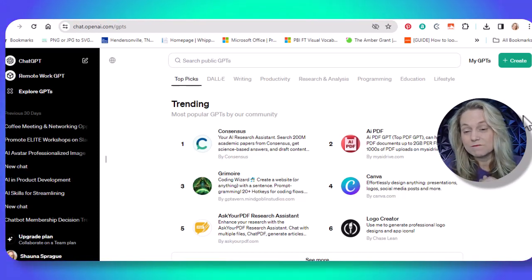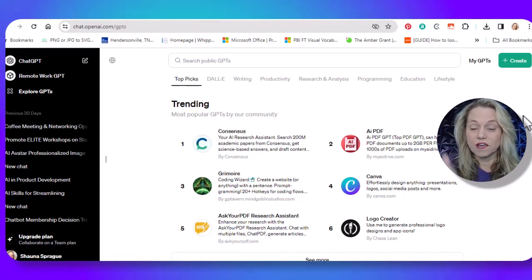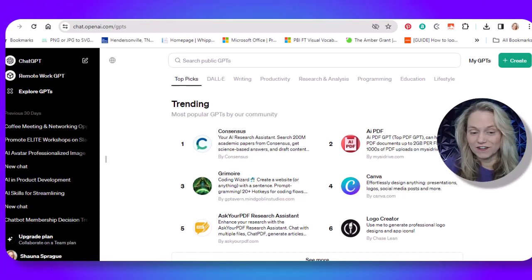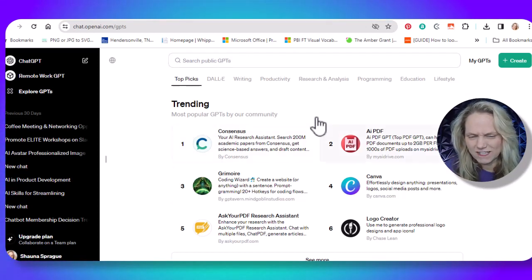So those are like people, in theory, like they do on Reddit, where it's upvoting. Basically the more people use it, the more popular it gets and the more it's going to come on top here. So you're likely to see your Canvas, probably Microsoft stuff. You're going to see the bigger companies come up there. I imagine you're going to see DoorDash and Grubhub and some things like that on there, which I'm completely fine with.